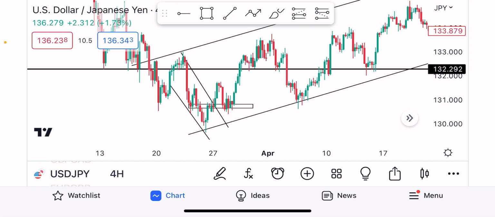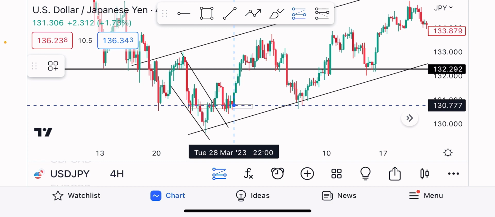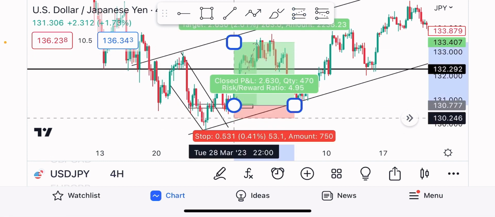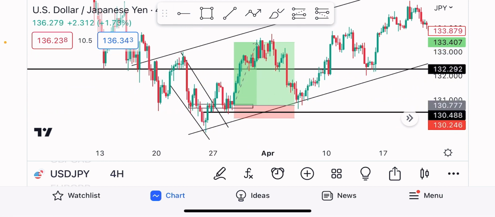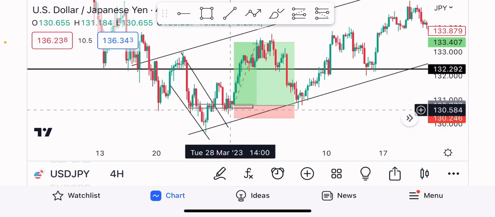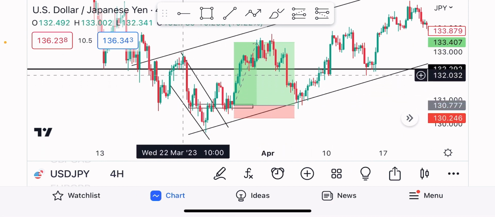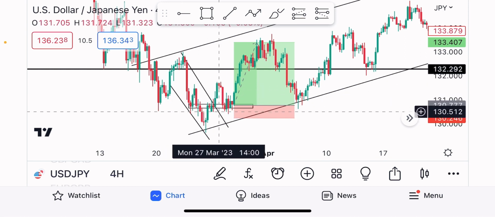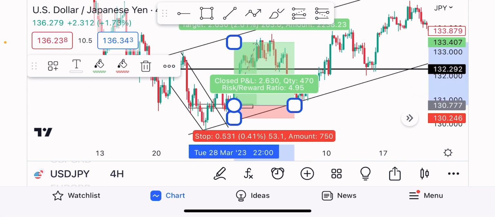So how do we approach this market on the 4 hour time frame? You can see the market gave us this break and retest of this channel. We place our entry, then we move our stop loss below the previous market low. You can see the previous low the market created at this point, so we move our stop loss below it. As you can see how far the market went, because we have already identified the overall market trend. Then you can see we took advantage of this downward channel and traded the break and retest of this descending channel as well. So what next do we do, or how do we approach the market next?